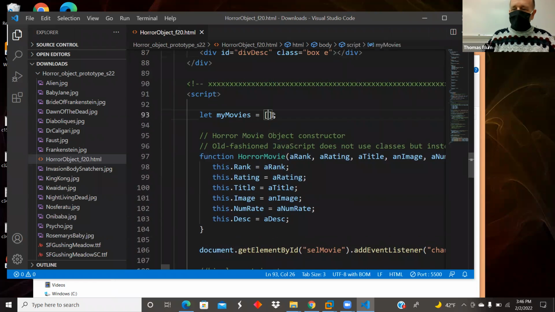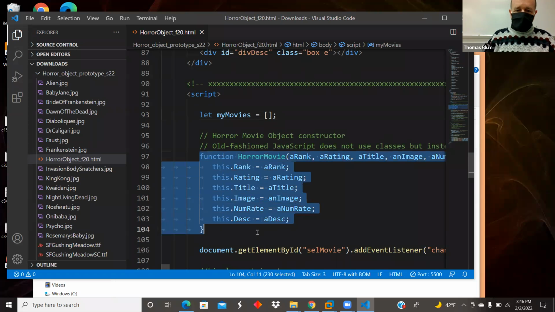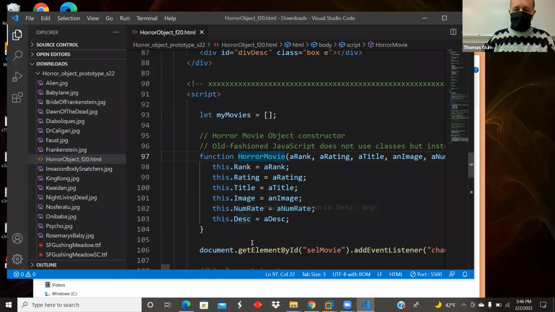Okay, I'm on to the script. I have an empty array. Here is my old style, the prototype style of making an object in JavaScript. So you use the keyword function, and then you give the function a name.